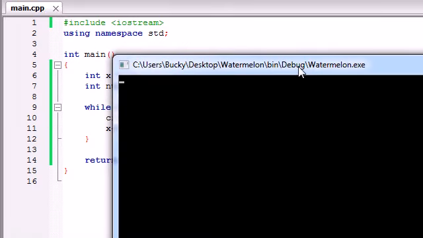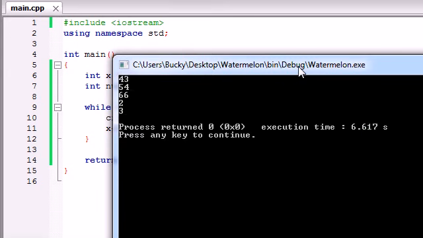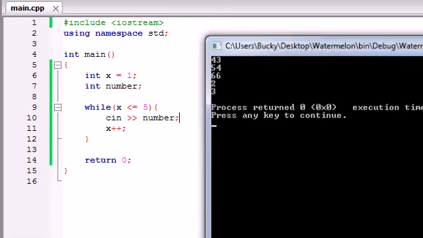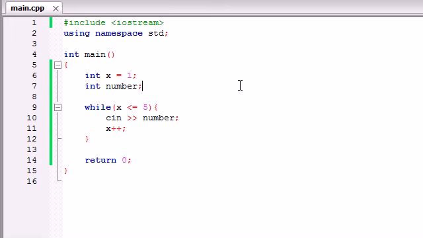Alright, 43, 54, 66, 2, and 3. Enter. Our program's done. So now we see not only do we got a loop that runs 5 times, but we also have the user enter 5 different numbers. So our program is working fine and dandy so far. So we're saying, alright, now what's the last thing he said? Oh yeah, he wanted to find a sum of all those numbers and print it out to the user or something.